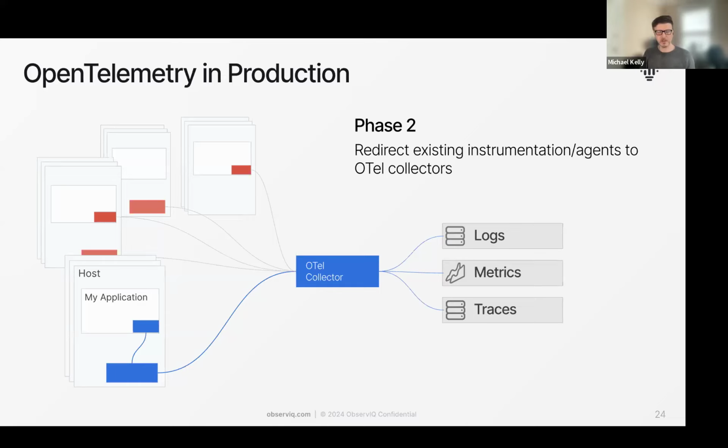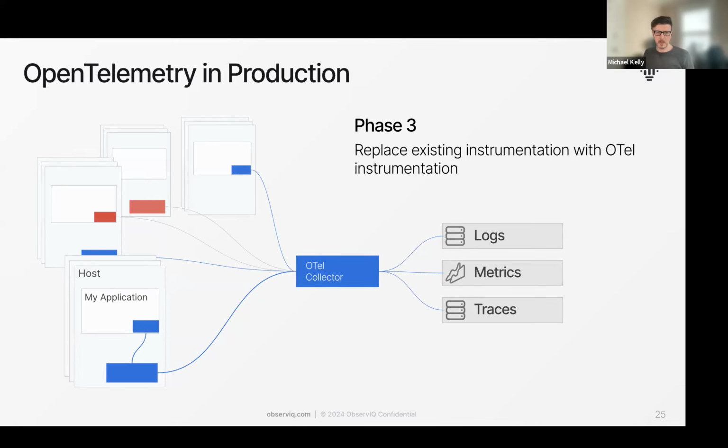And when you can do that, then just by redirecting that data before you re-instrument, and sometimes the re-instrumentation can be the biggest challenge, if you redirect to a gateway collector or a fleet of gateway collectors, then you're pulling all that data into the same pipeline. You can do it application by application or team by team, but you're pulling it all into the pipeline, and then you get all the benefits of the processing that can happen at this stage before it moves forward. So that gives you the processing, the routing, and the standardization on OpenTelemetry without re-instrumenting things throughout your environment.